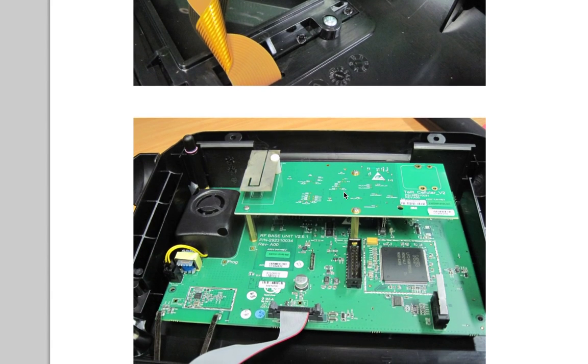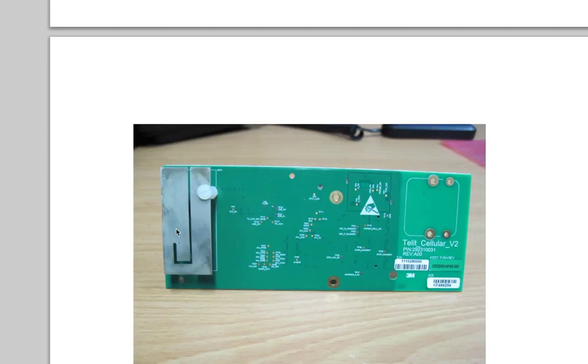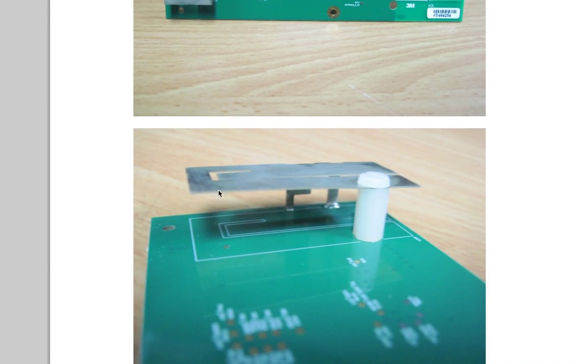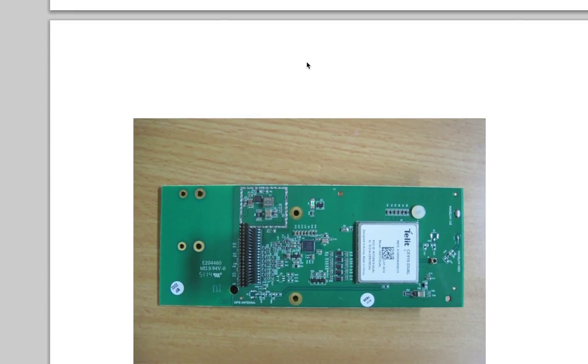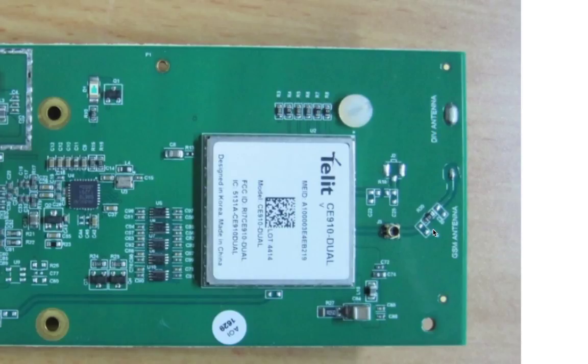And then there's this thing: the Telet Cellular V2 with this bizarre antenna. What this is is an actual folded dipole, but I'm honestly not quite sure how it works — it's a weird bit of design. It's just a sheet of metal that's had this J stamped out of it, and then there are little feed lines stuck on the side. If we turn the board over, those two feed points are right here, labeled GSM antenna and div antenna — so diversity antenna. It comes out of this little Telet CE910 dual CDMA module, through a little microstrip, through a UFL connector, and we've got some room for a little matching network or a filter, and then out to the antenna.